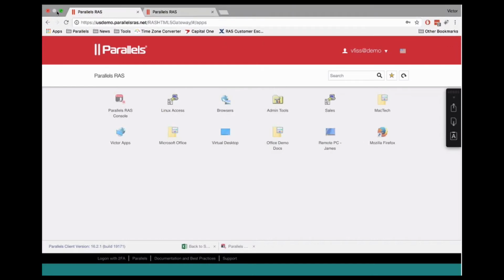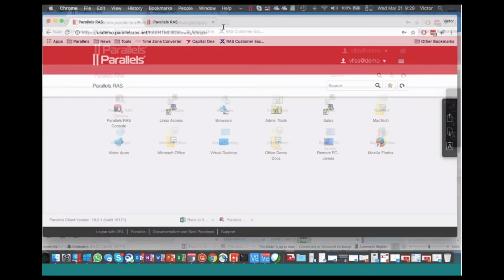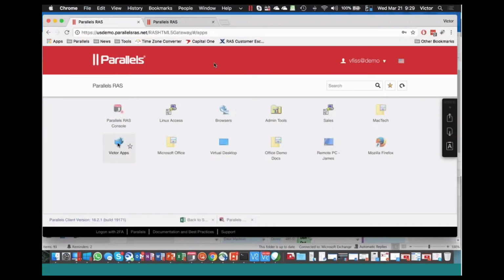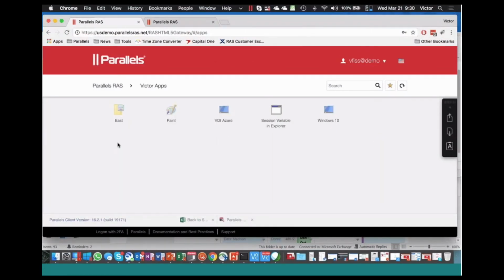And what is also very interesting here in this particular access is I can come to my Victor apps, and I can select my VDI or set a variable in my environment, or I can just use my Windows 10 desktop. So for example, Windows 10 has Cortana or has only applications that only would run on Windows 7 or even Windows 10. I can come here and either use the client or using HTML5 experience. So let's use HTML5 for the moment.